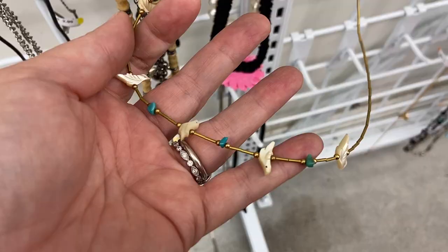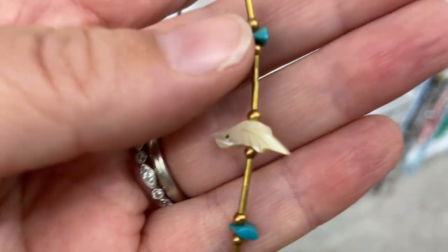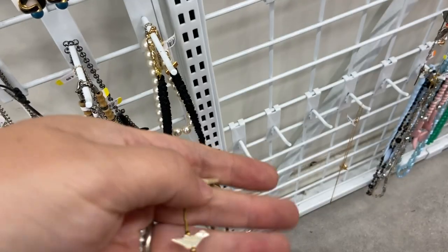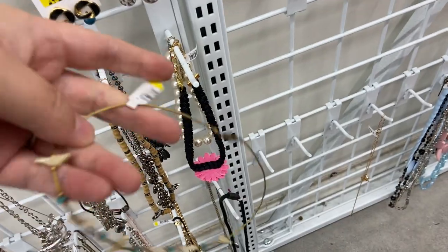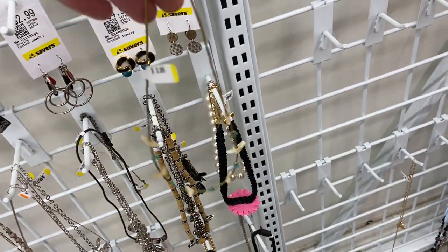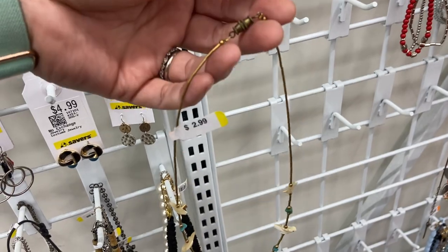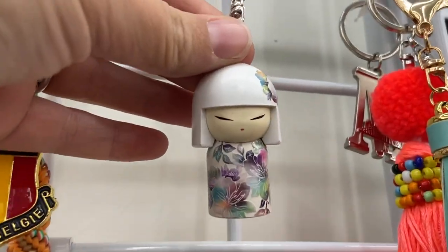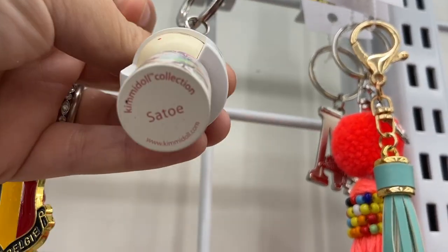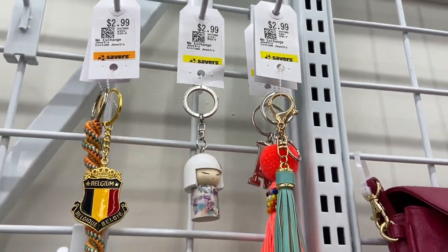Here's a friendship that broke up. And here's my biggest regret of this trip — I did not purchase this little turquoise and gold bird necklace. It was not expensive at all, only $3. It had kind of an older clasp; the only thing I remember thinking is that it was very small and would have been like a choker and I didn't think anybody was gonna want it. But I'm sure I am very wrong about that. And lastly I was looking at this cute little kokeshi keychain just for funsies.